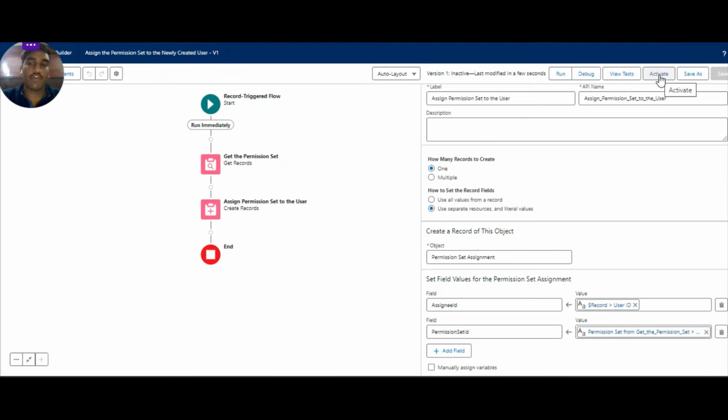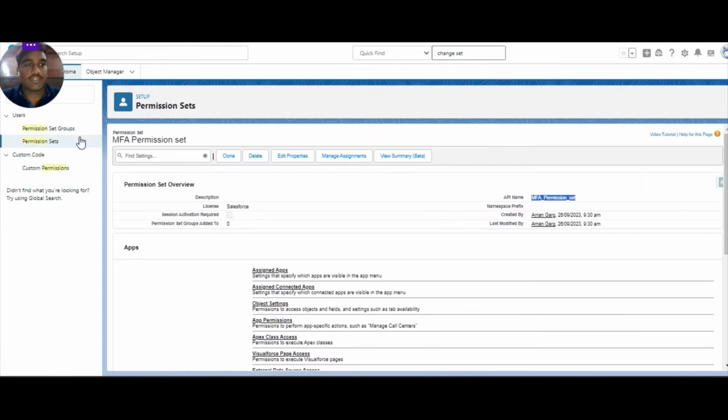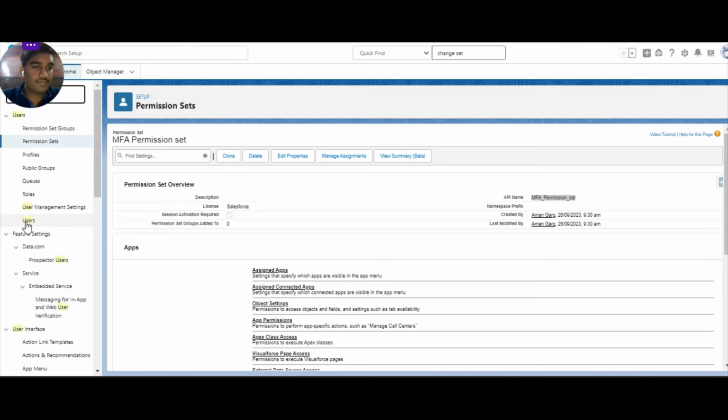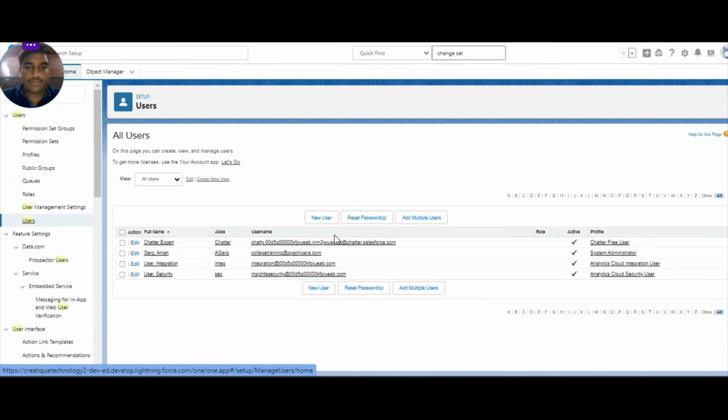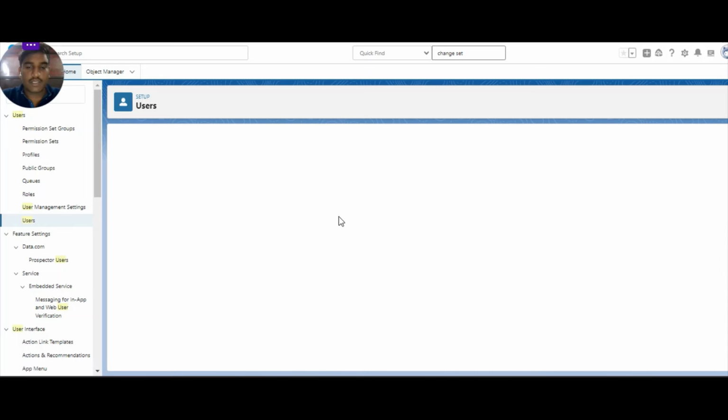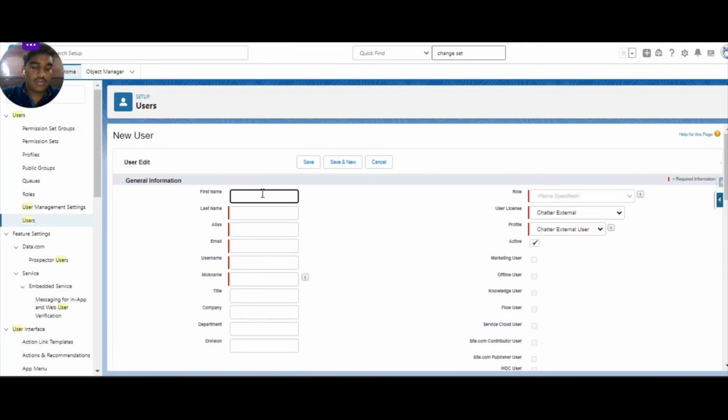But we want to check this flow in a real-time scenario. So I am activating my flow, and I am creating a new user, a testing user.